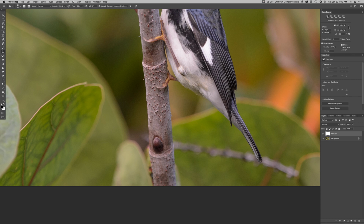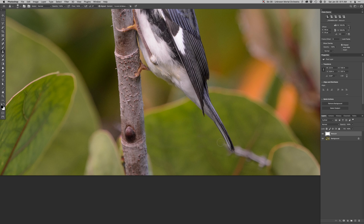So step one, I'm going to get rid of this branch going across the leaf there. So let's see if I can easily do that. Shouldn't be too big a deal. I'm going to switch over to the spot healing brush, see if I can pop most of it out right there, and then just use the clone tool to clean up what it didn't do great with, but it did pretty decent to get rid of that. All right, and we'll just continue getting rid of the rest of this.